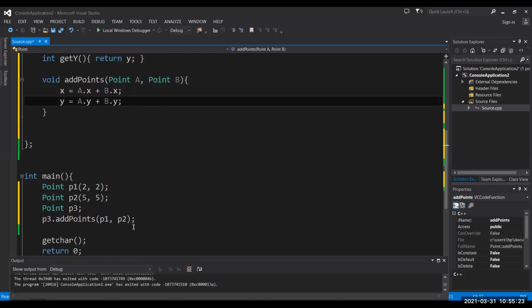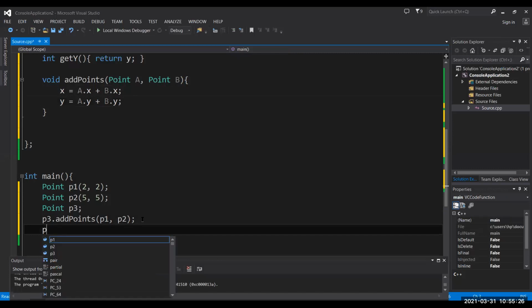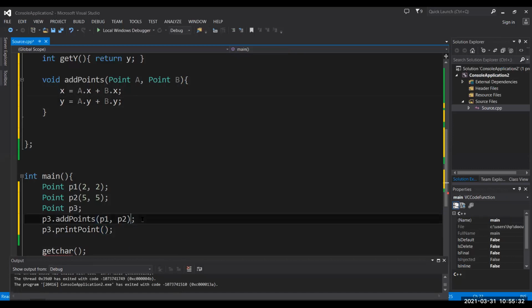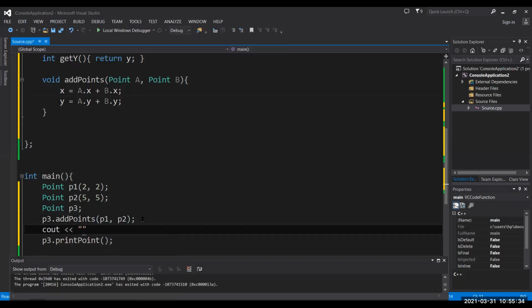And if we want to see whether it works or not, we can actually print points. Maybe I can print all the 3 points so that you know. I write cout p1, and then I write p1 dot print point.